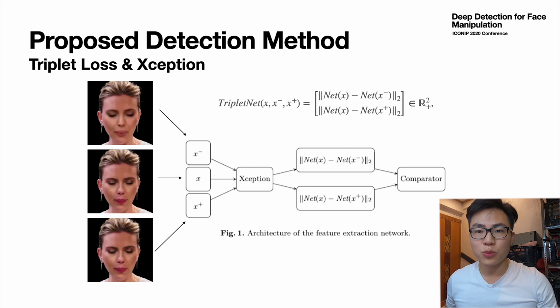In our experiments, we employ Xception as the backbone, with modification at the fully connected layer. Note that there are three backbones in the workflow here, which share all parameters in the network. In reality, we simply feed the three samples into one network instance so as to reduce the computational requirement.